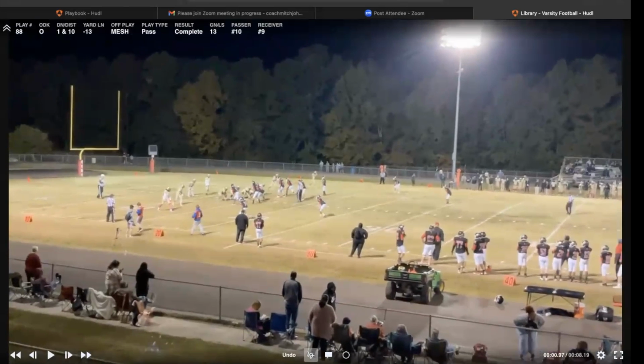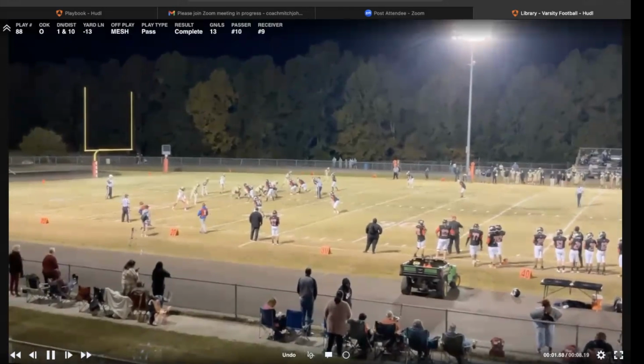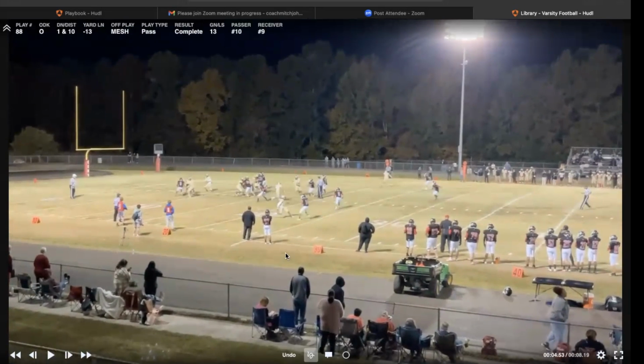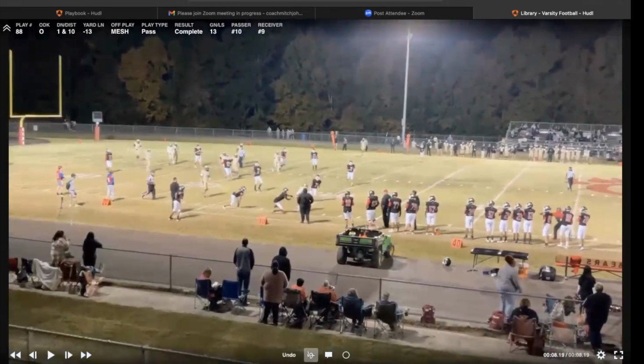So here we are. This is one of our last games of the year as well. And this is where we're going to hit our rhythm out. And it's super easy. Boom. Nice little cut. He's playing inside leverage. He's dead to rights on us based on the hips. And he's open as well. A nice easy throw to the sideline. And you make people miss. And they called him out of bounds.